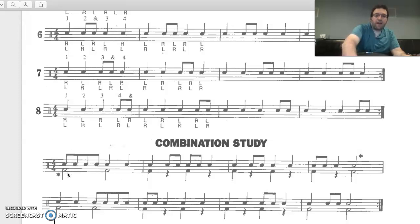These bottom half notes and these quarter notes with the quarter note rest, that's your bass drum part. We're going to ignore that. We're playing only the top part where the stems go up, okay? So I'm going to play through this all the way through. I'm not taking the repeat. Once I get to the end here, this is a half note, remember?